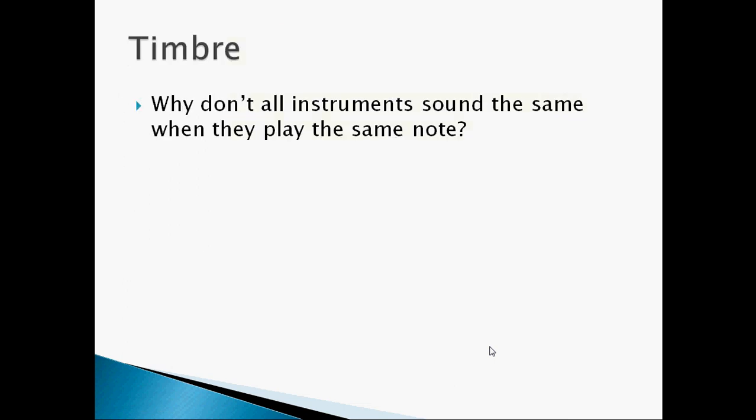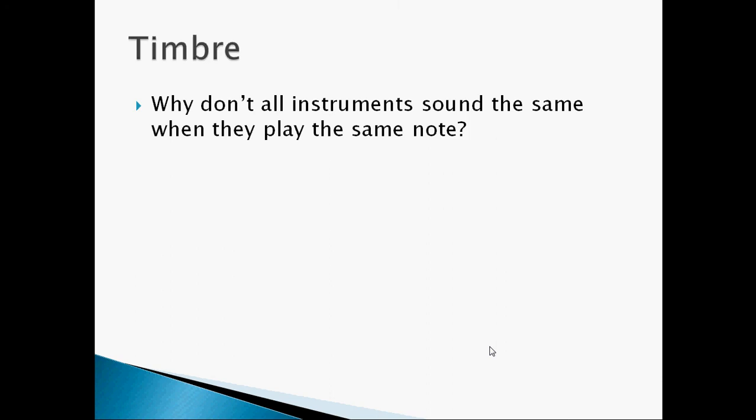Last thing I have to tell you is, obviously you have heard some musical instruments being played in your life. One musical instrument will sound very different from another. So like a violin and a trumpet, both playing middle C, will not sound the same. You won't be able to tell which one is the violin and which one is the trumpet. But that seems weird because middle C represents a single frequency, so it seems like they should all sound the same because they all are playing that same frequency.